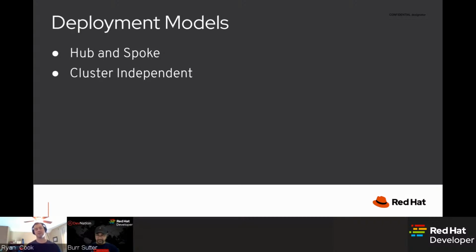The other side of that is you have a cluster-independent GitOps model, and that is where you have actual GitOps tools running on each and every one of those clusters. You'll see that with Flux, for example. What you can do is deploy the Flux GitOps tool on each of the clusters, and it just maintains the state of that cluster and has no awareness of spokes or other clusters. It really just depends on what your architecture looks like, whether you're hybrid cloud or how many clusters you really have, when you choose which methodology you want to use.